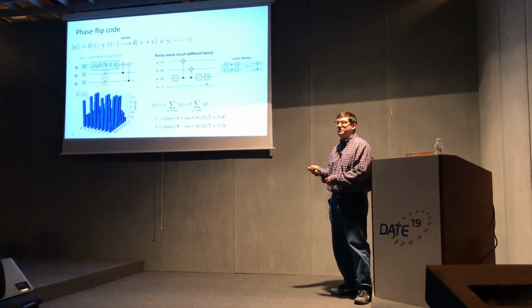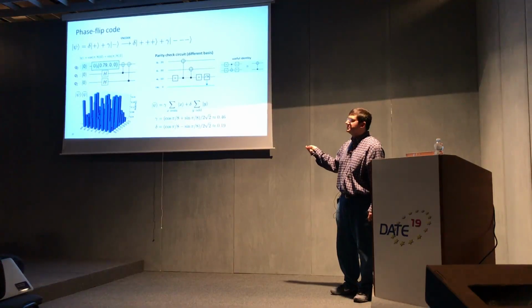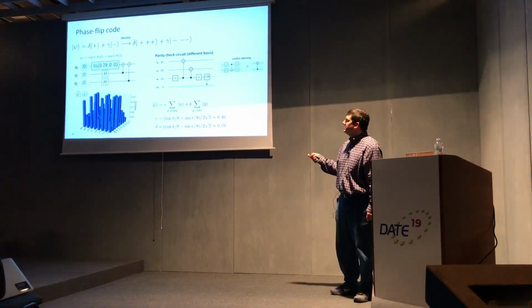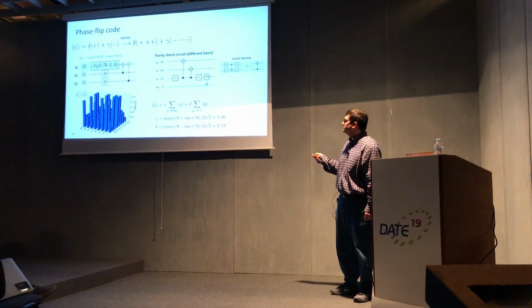Likewise, to measure the parity check in this other basis, you conjugate the original parity check circuit by Hadamards, and you end up with, again, now you're preparing ancillas in the plus state, and your C-NOTs are going the other way. Okay? And just as an example, you can run the same kind of thing. You run the encoder, and you look at the output density matrix. Now you see it's very dense, right? We have every bit string occurring in this encoding, and this is what the state looks like. You have different amplitudes for the even and odd parts, just like I said earlier.